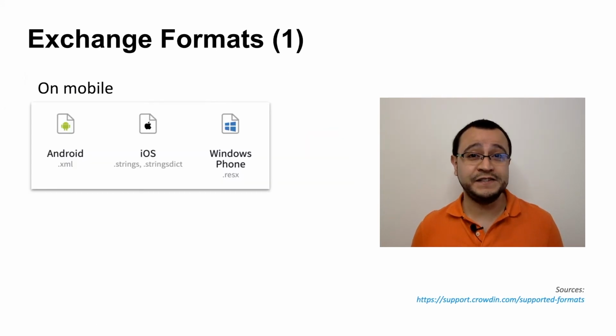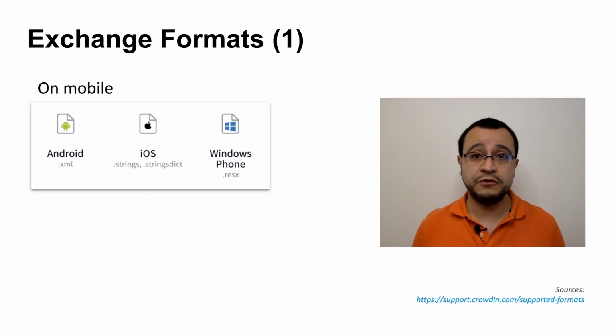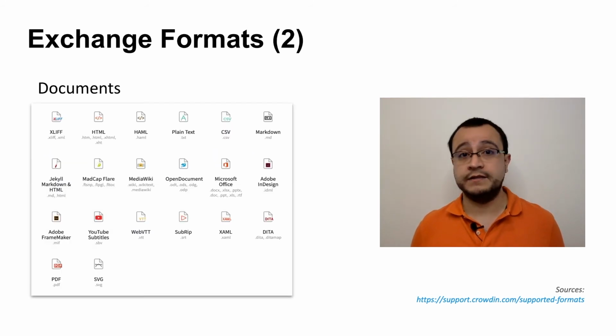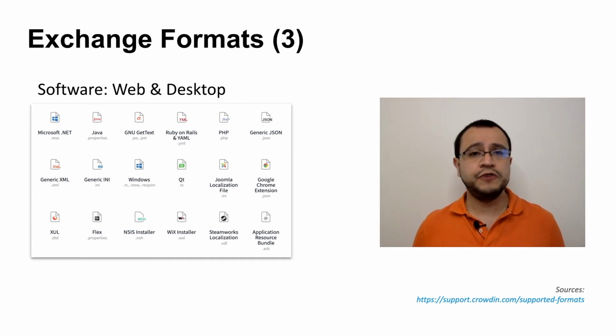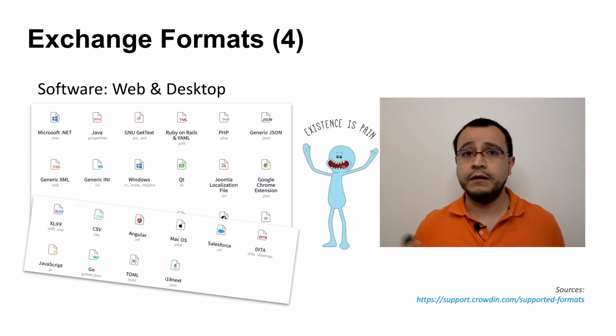Once you have defined a system or tool, now you have to take care of how you are going to share these different translation files. This could come in different flavors depending on the mobile platform you use, for example, either Android, iPhone, or Windows. You can actually have document types like text, Markdown, HTML, XML, and many others. Each software framework also may impose a set of formats that developers and translators will need to use. For instance, if you are developing a GUI application using the Qt framework, you are going to have to use a given format that they specify. And the list goes on and on and on.